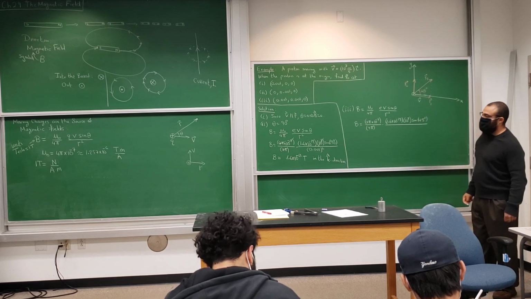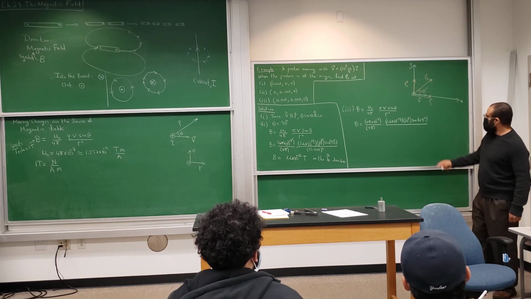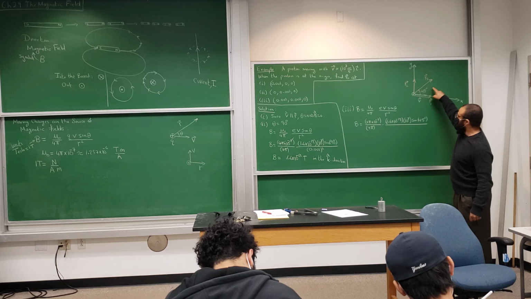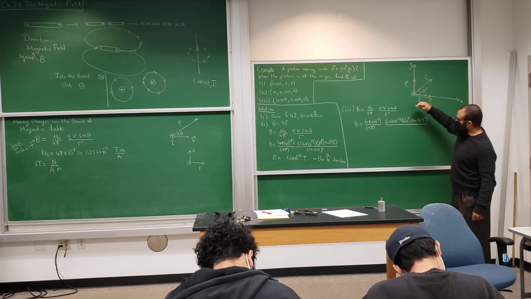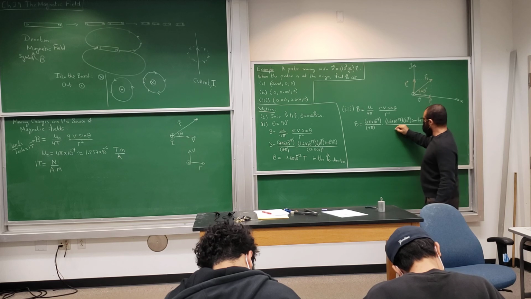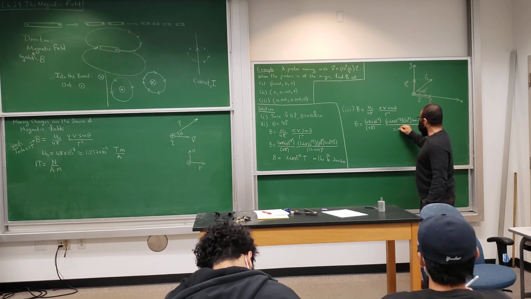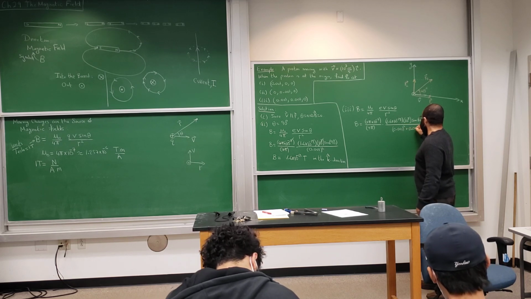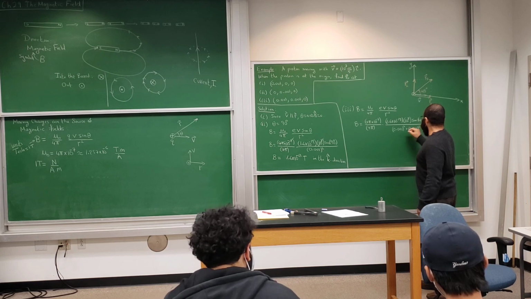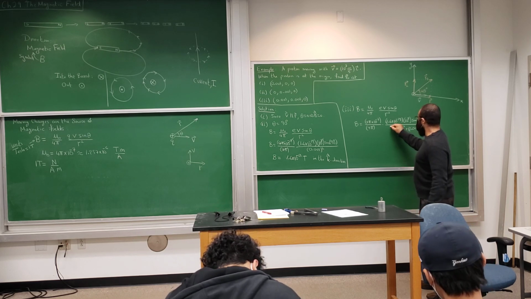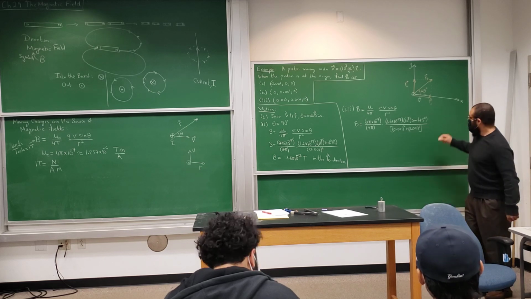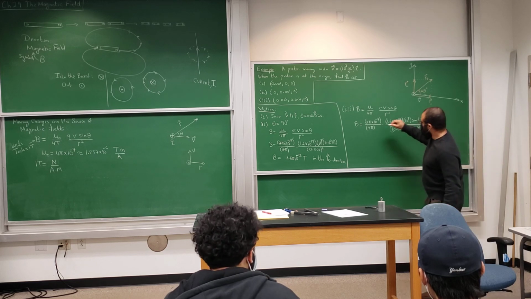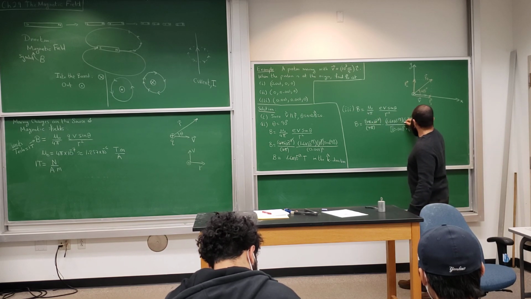What is R squared? How can I find it? Pythagorean theorem. You do the x squared plus the y squared, square root. But since we're looking for R squared, it would just be this: 0.001 to the power 2 plus 0.001 to the power 2. Did you get a number? Oh, I was just calculating the Pythagorean theorem. Okay, so let me cancel the 4 pi, the 10 to the minus 7, 10 to the 7.